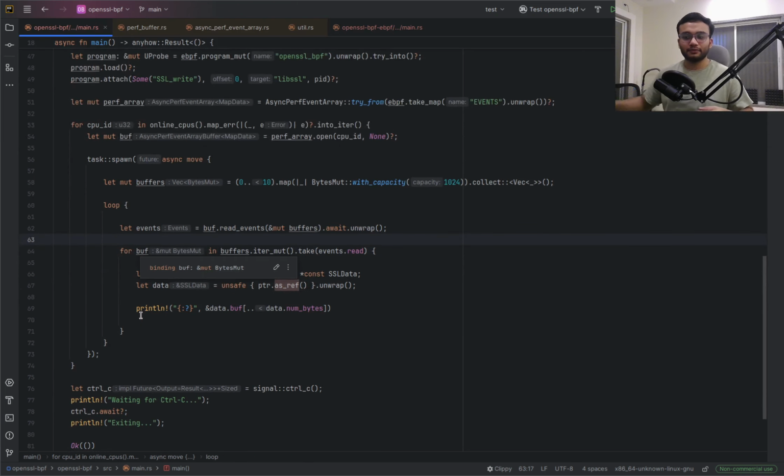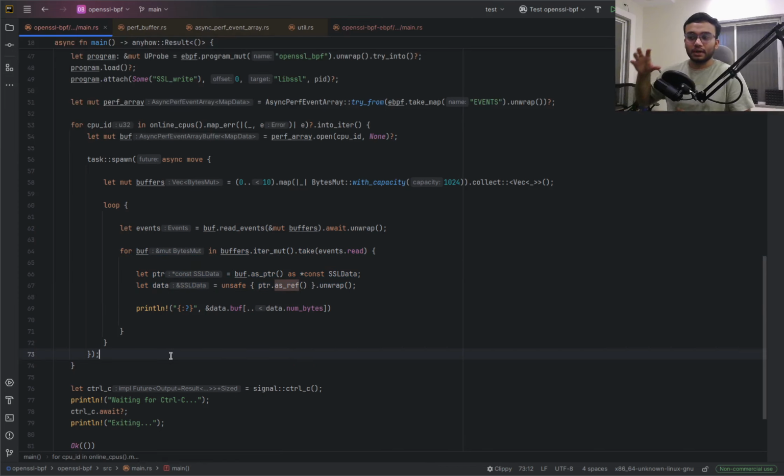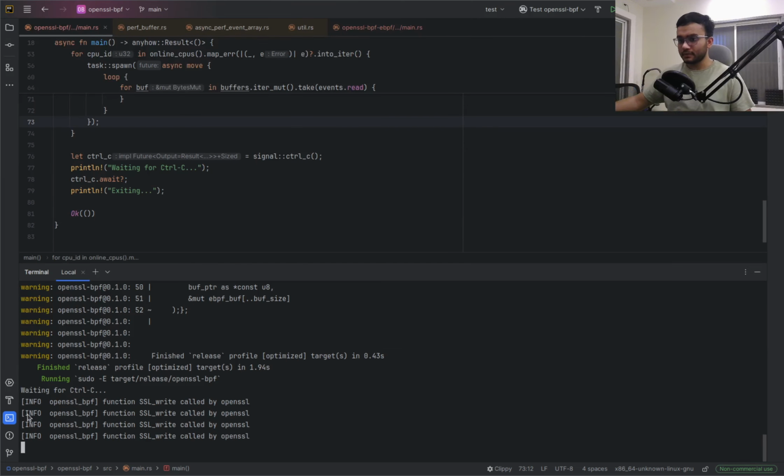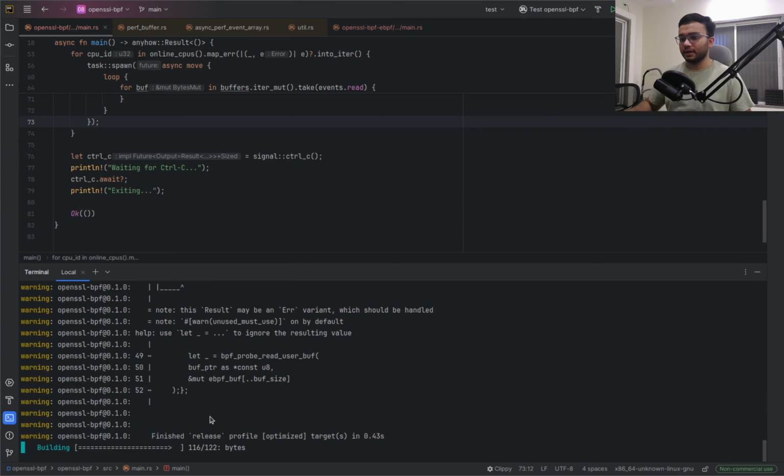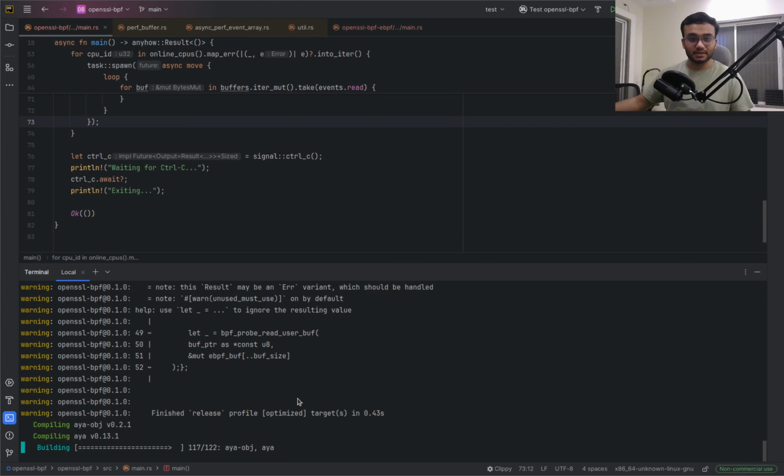And finally, it loops through in every task, and it waits for events. As soon as there is a bunch of data in the buffer, it's going to run our for loop, take all of those events, and print that onto our console. Let's compile this application and run it, and let's see if it runs on our first try.